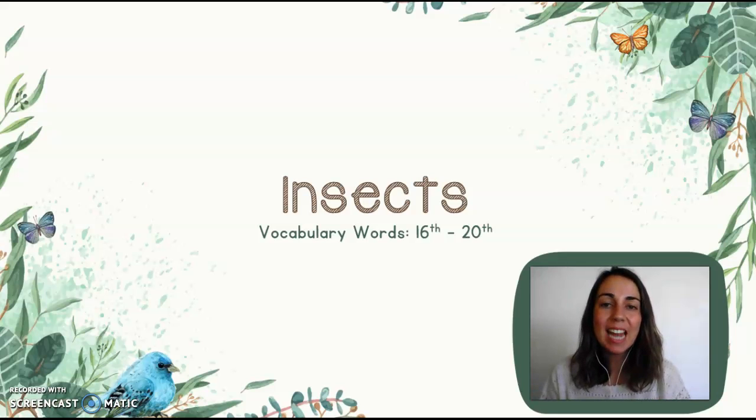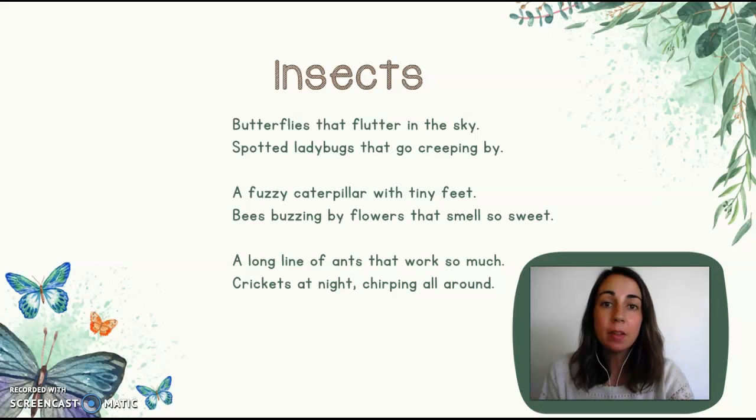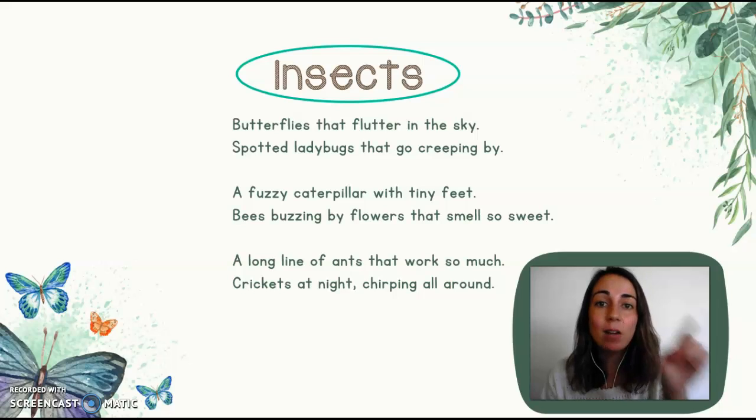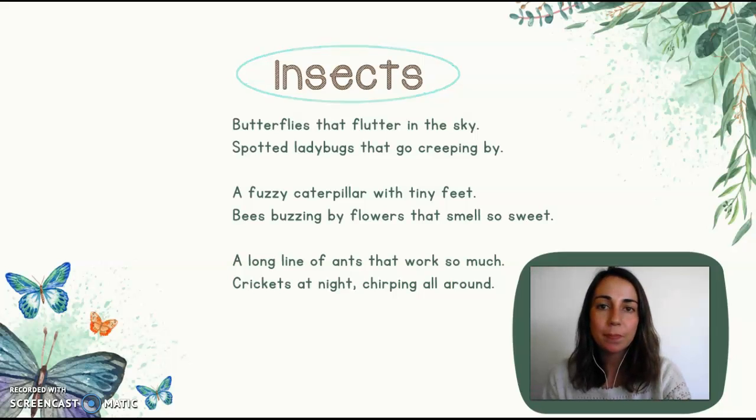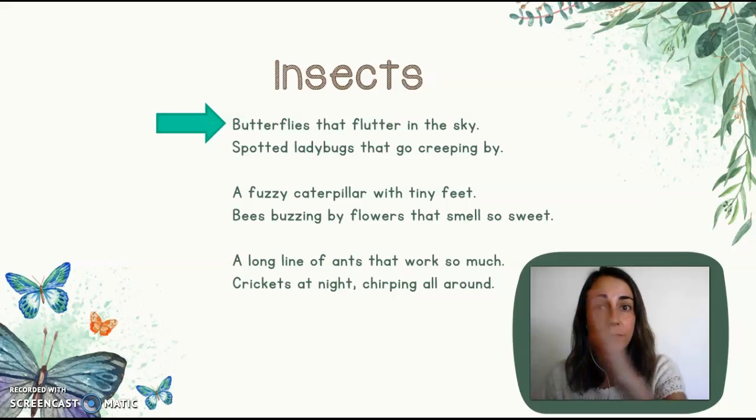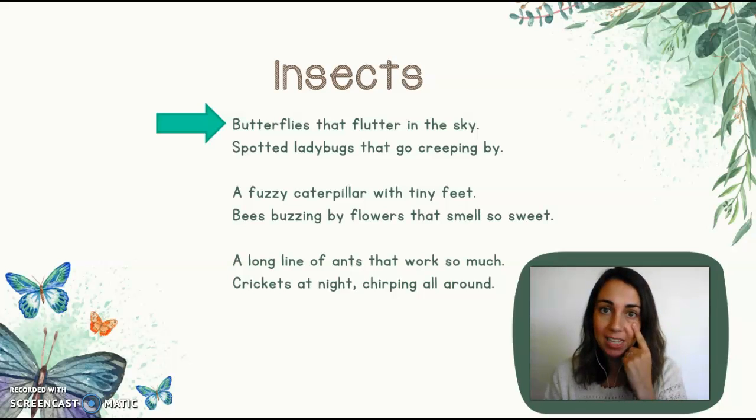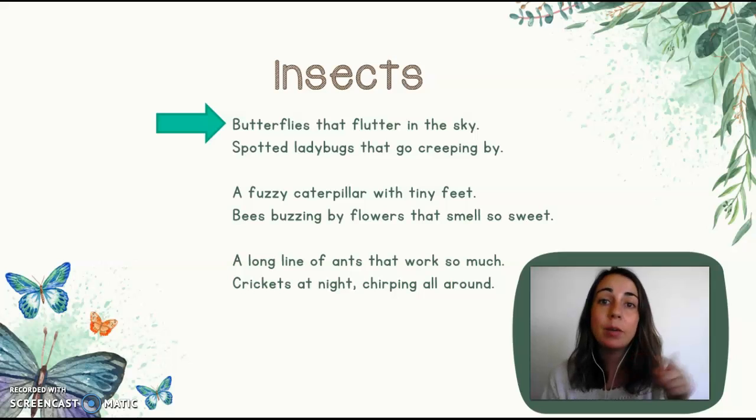I'm Miss Trini from Kinder A, and today I brought vocabulary words that are the insects. Before learning the words and how to name different insects in English, we're going to read this poem. The title of this poem is Insects, and it is now circled in light blue. That arrow is pointing where we're going to start reading. We'll always read from left to right and up and down. Pay attention because as I read, the vocabulary words are going to be circled.